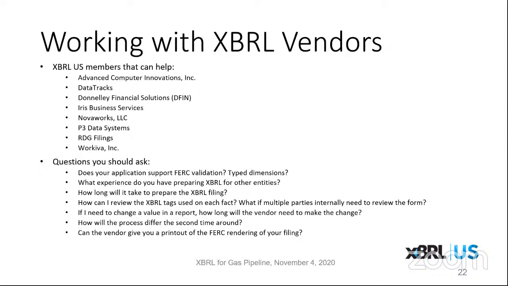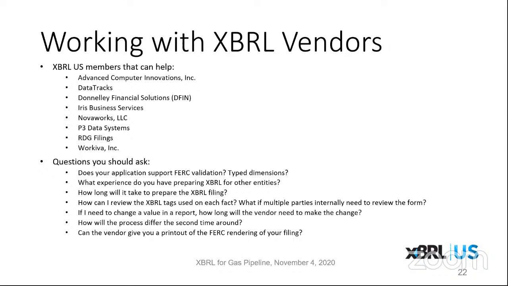Find out how you can review the XBRL tags that are used on each fact that you report. And what's the review process? Do they provide a printout of the whole rendered filing so that you can review it and discuss it internally? Check to see, are there multiple parties internally that need to review that form? Do you need to have it go to compliance, to legal, to accounting, whoever? If you need to make a change in a value that's been reported in a statement that has already been put in XBRL format, how long is it going to take the vendor to make that change?